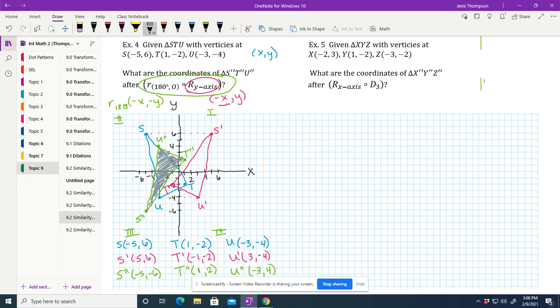It will give you a heads up that sometimes, when we're doing these practice questions, the problem might read very similarly. Given triangle STU with these vertices, what are the coordinates of, and maybe it only asks you for one of the coordinates. What's the coordinate of S after this transformation? And then you would just find one of the coordinates. But it's the same work, you just only have to move 1 point instead of 3.